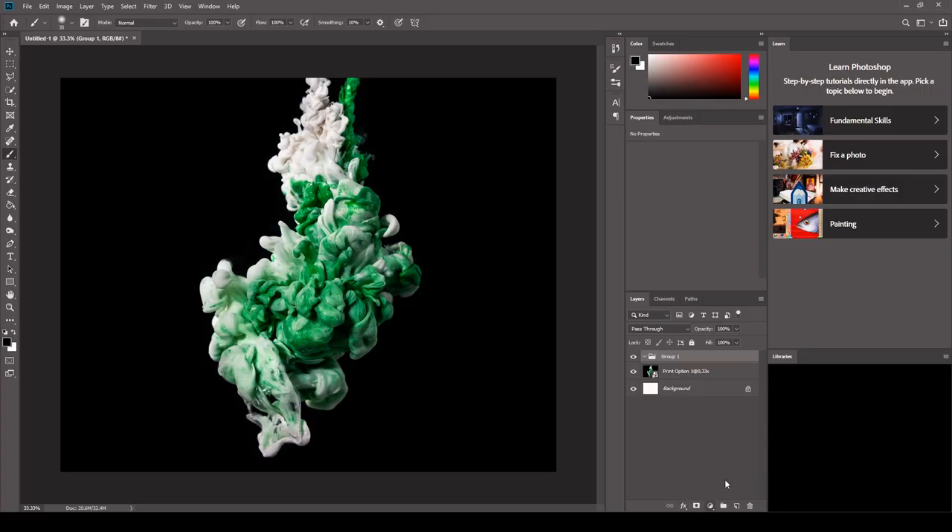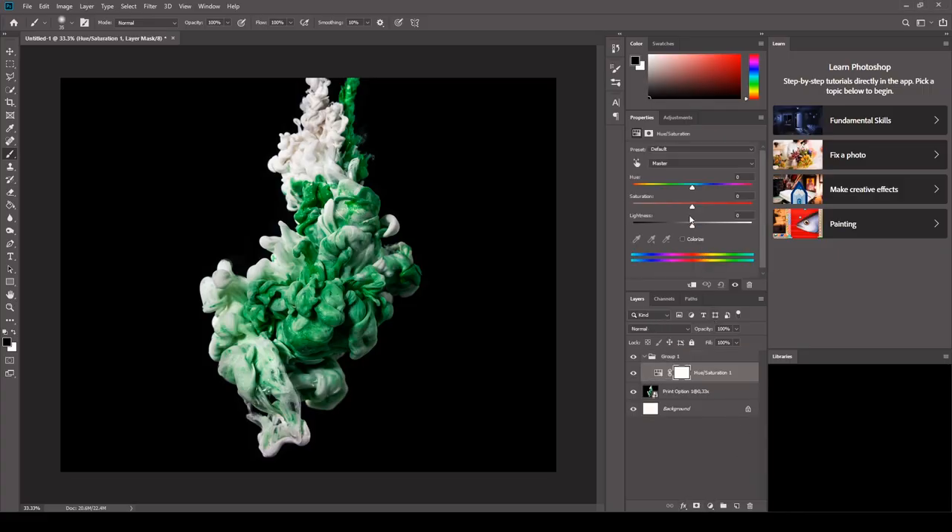When we're editing these photos I'm really not going to do too much to them — just color correction and a little bit to make them pop. The cool thing about these photos being on a pure black or pure white backdrop is that you can actually shift the hue and change the color of the paint based on that. I'd recommend just buying the paint color you want in the first place, but if it doesn't come out quite like you were expecting you might want to mess around with the hue a little bit and see if you can find something you like just a little bit better.